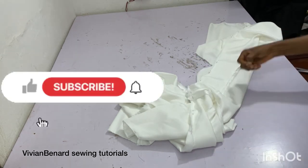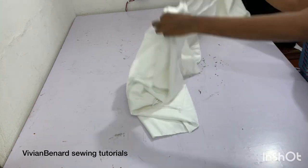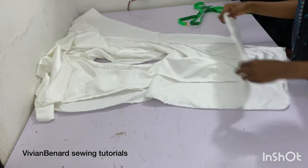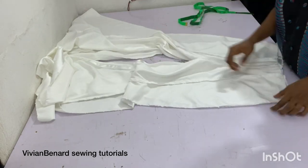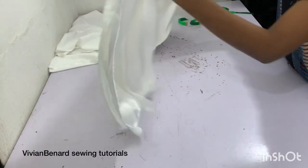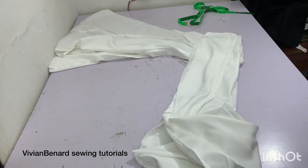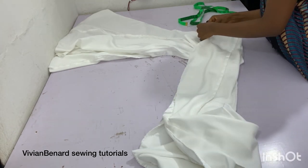So I'll go to my sewing machine and join it. And after joining it at the inseam, can you see that? After joining it, I'm just going to pin down the sides, okay? So for the side, I'm going to join it by 1 inch, okay? I'm going to pin down the side and join it by 1 inch, okay?